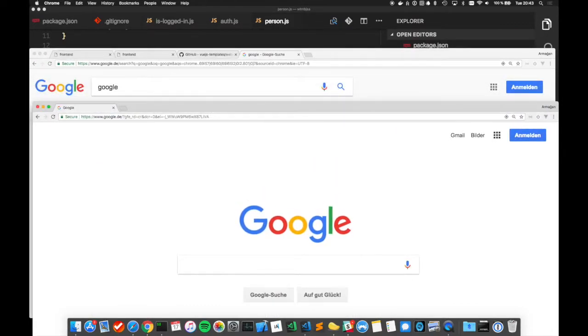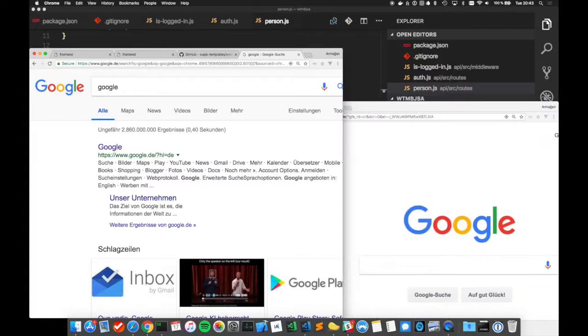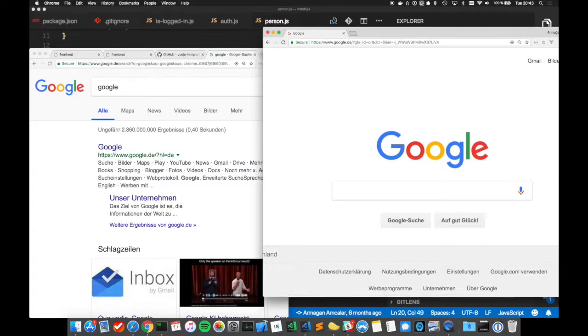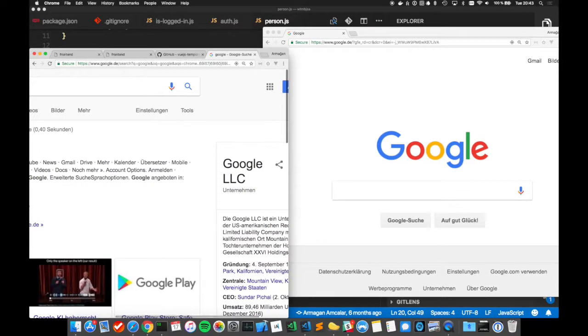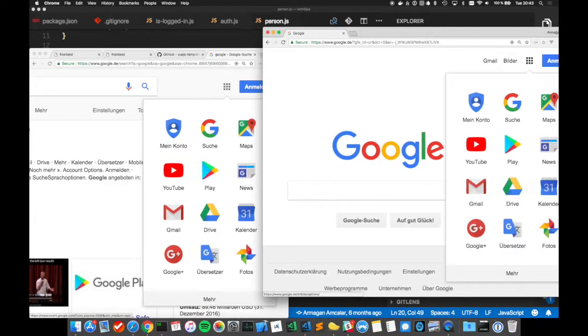Let's put them together. What elements are there that are repeated? The drop-down menu, yeah.